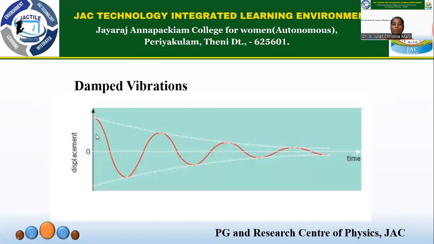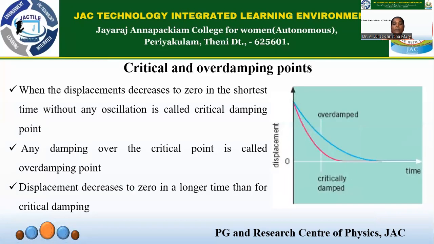This is an example of damped oscillation. Initially, the amplitude of the wave is very high. As time increases, and also due to the application of resistive force in the system, the amplitude of the wave will slightly decrease. At the end of the time, the amplitude of the wave will die out.